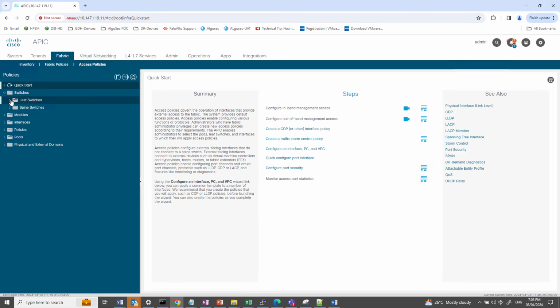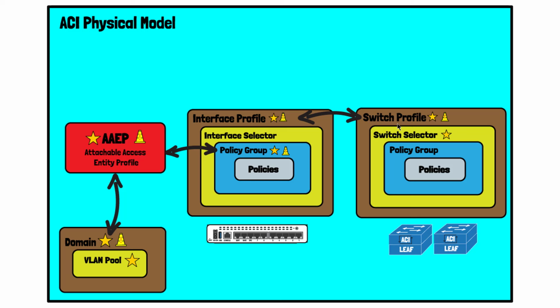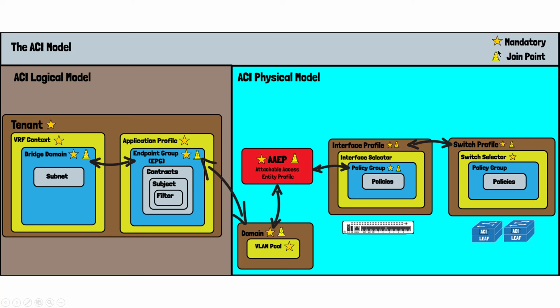Now, in the switch section, you have these leaf switches. Just click that, and you can see the profiles. So this is basically the switch profile. Now this is one thing I forgot to tell you. Hang on, let me just go back to the slide. I have put stars and this exclamation mark over here saying that these fields are mandatory if you want to configure ACI. They must be there. If they're not, something will be broken. Other things are more or less optional, but they could well be mandatory in some cases. So we'll discuss some cases on the fly once we go.